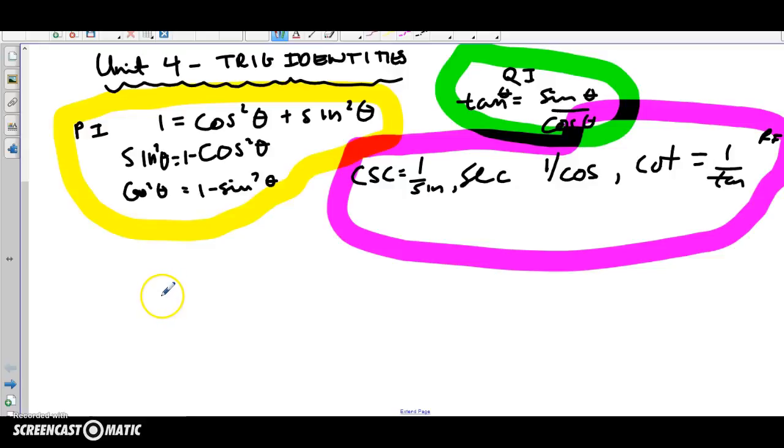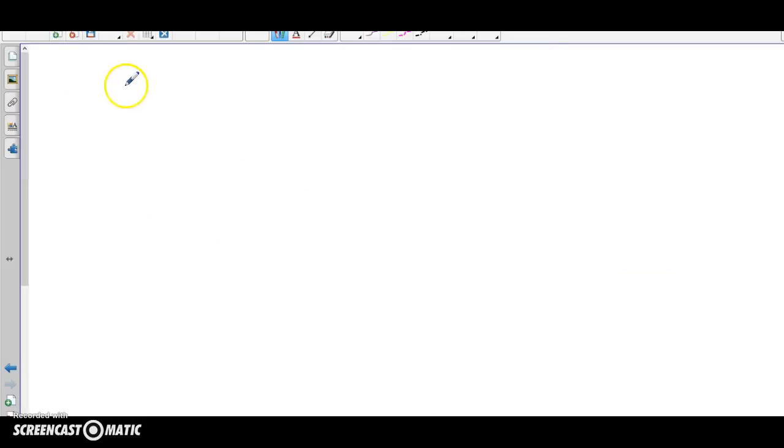Okay, guys, Unit 4, little mini unit here, or Chapter 4 from the textbook. 4.6 exactly, page 270-ish, 73, 74. Trig identities. I know some of you were all over it today, some of you were having issues. The identities: Pythagorean identity, the quotient identity, the reciprocal identities here in purple. So these are what I'm going to refer to, and I'm going to leave this page as is, and I'm going to do homework questions from the textbook.